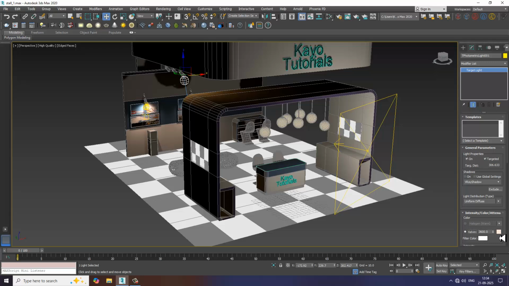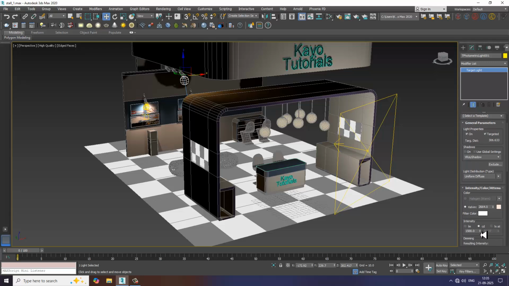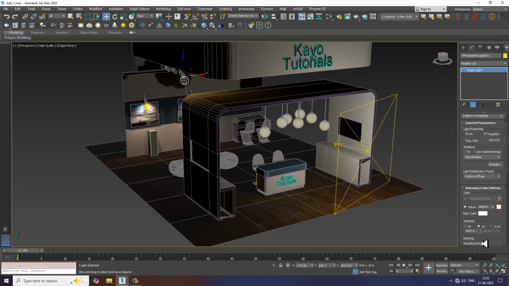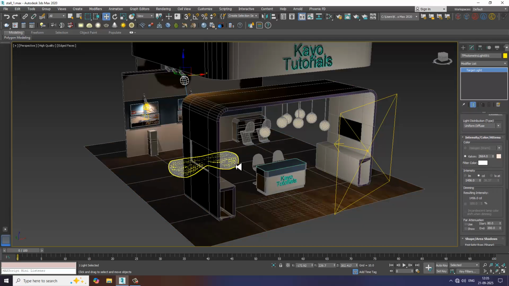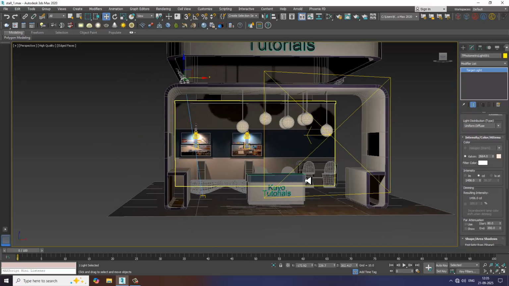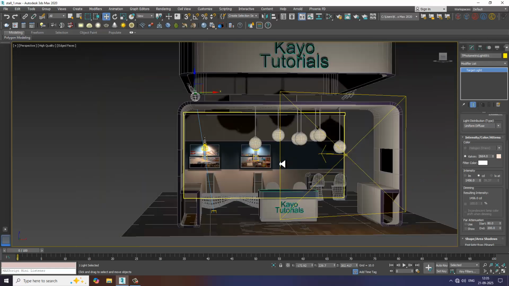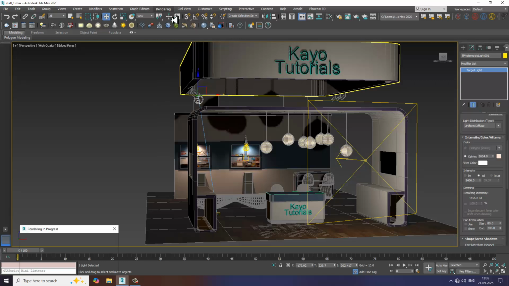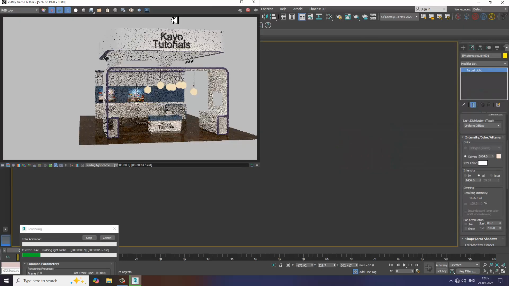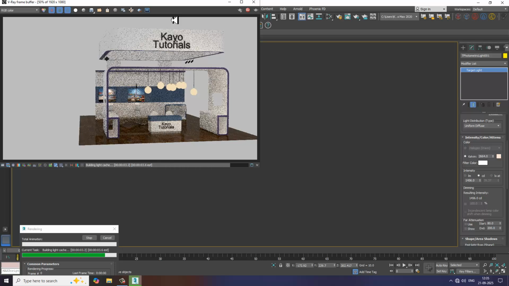Let's go into this and work with this illumination. Let's go into rendering. Let's render it.